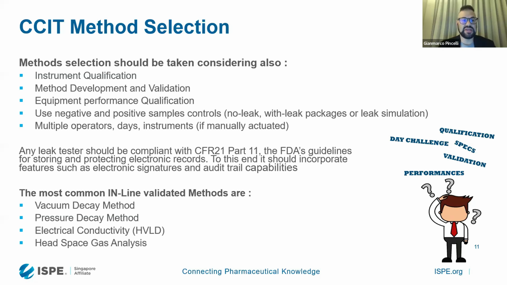We discussed which are the methods listed in USP 1207. USP 1207 is just touching the methods, but is not touching the other things that should be considered in order to decide which is the best method to leak test a certain product. So I listed here some important points to be discussed, which is the qualification of the instrument. So we have to understand the qualification of the equipment used for making that test. Easier qualification is less work to do. So as well the method development and validation.